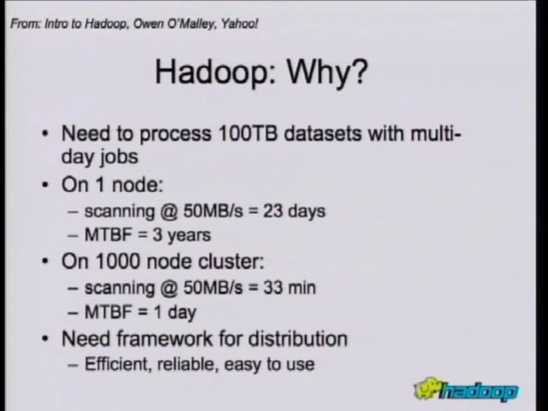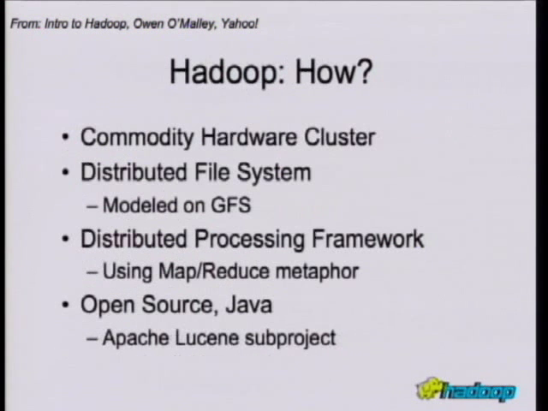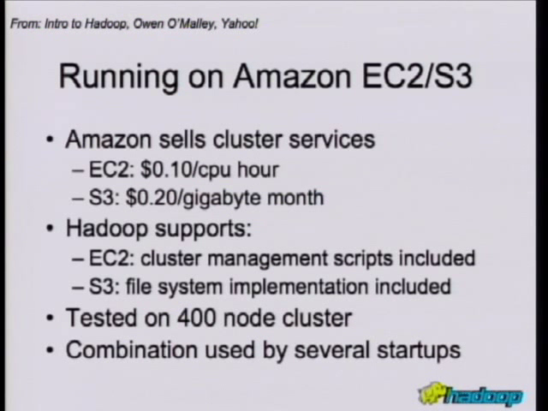They're seeing the same kind of insights. If you're trying to look at a really large data set and you're trying to process on one node, it takes too long. And if you're trying to process on 1,000 nodes, you've got a reliability problem. And so MapReduce solves those things. Again, they're basically duplicating bits of the Google system to do the same kind of work. So that's about how much it would cost if you wanted to play around with it on Amazon.